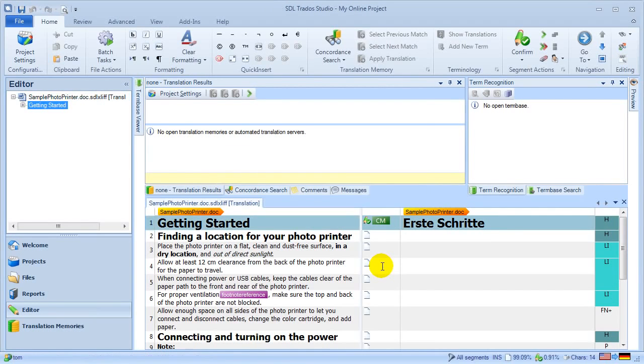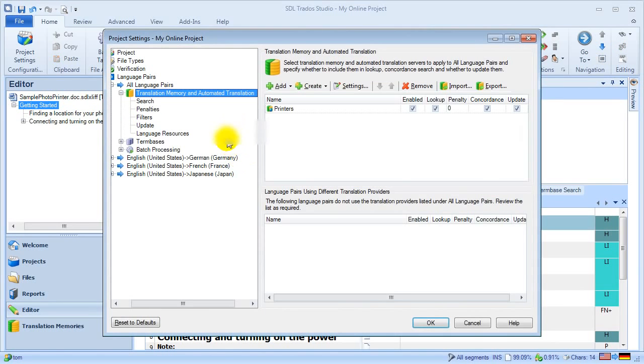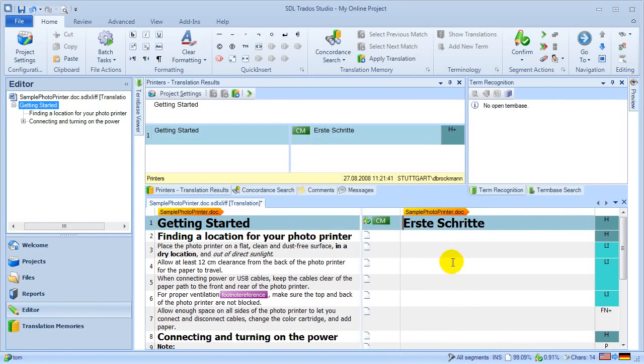The file is downloaded to my machine and I am looking at the first translation unit here in this particular file. So as you can see, the first segment has been opened here for me, and the translation has also been found in the translation memory. In this case, it's a server-based shared translation memory residing on GroupShare. I can check this if I've got the appropriate permissions. In my case, I do. I can click on the project settings and can see that there's a server-based translation memory that is located on the server that I'm currently working with.